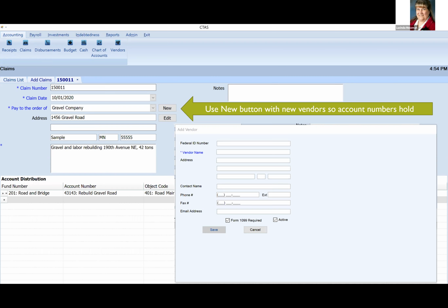If you're using the vendor portion of CTAS, when it comes time to run 1099s, it knows who the vendors are. It also keeps the names spelled the same. If I had put gravel but reversed the E and the L in gravel, it would have been a different company to CTAS, because CTAS is going to look at what is put in.